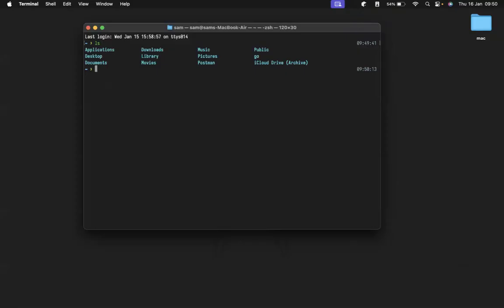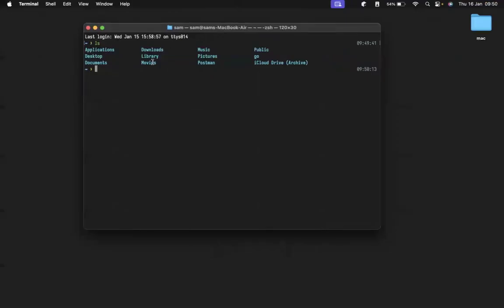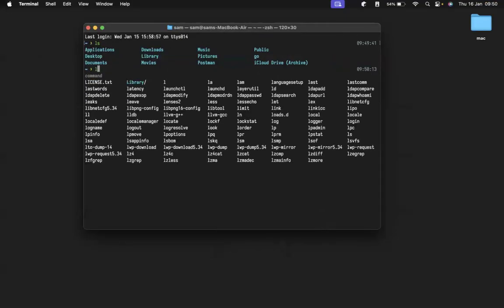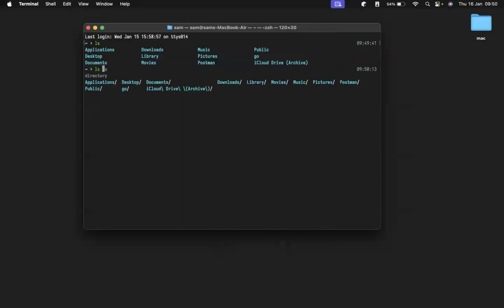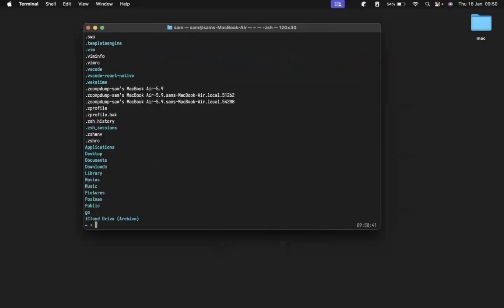Of course, for ls, there are a lot of flags. For example, there are some files which are hidden. Hidden files always start with a dot. They don't really have a name, they have just an extension. Let me show you. If I say ls, and to show the hidden files, I can just say -a, click. So as you can see, some files start with a dot.